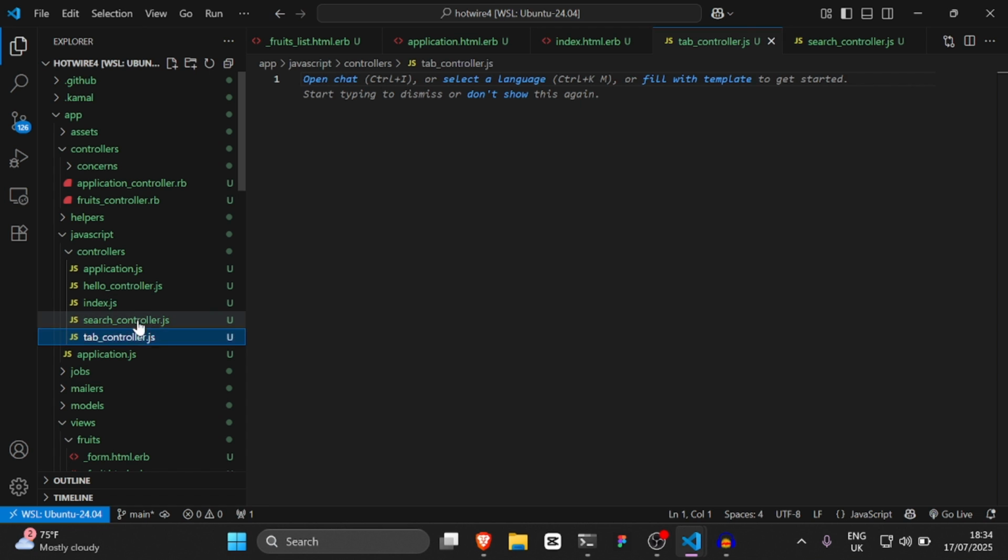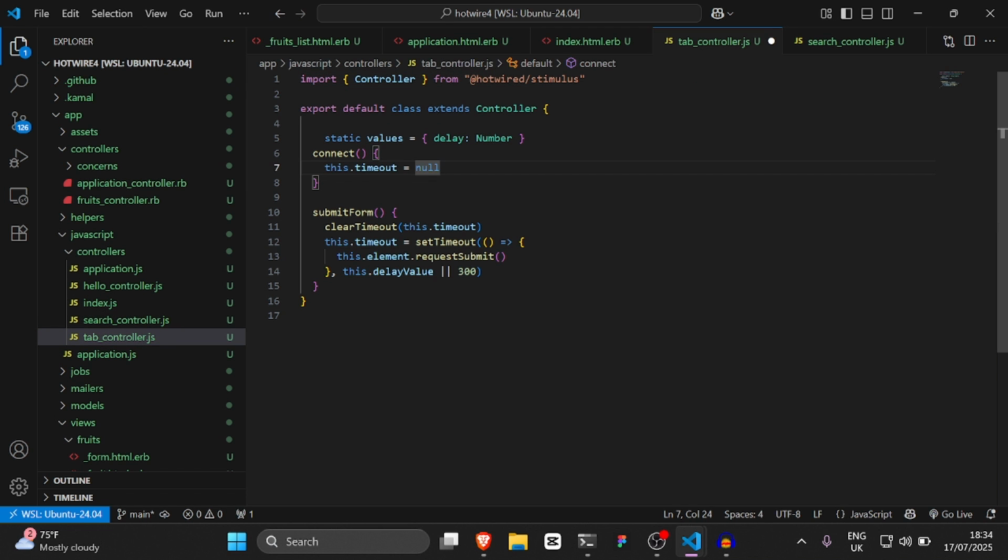And then I'm just going to copy the code from the search controller just to make it slightly easier. Then in connect, what we need to say is this.showTab(this.tabTargets[0]). Then we need to set some values here. So we're going to say static values, tab and panel.